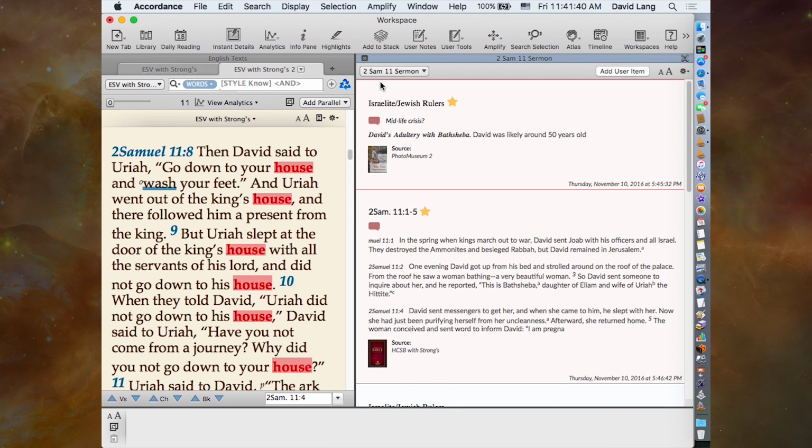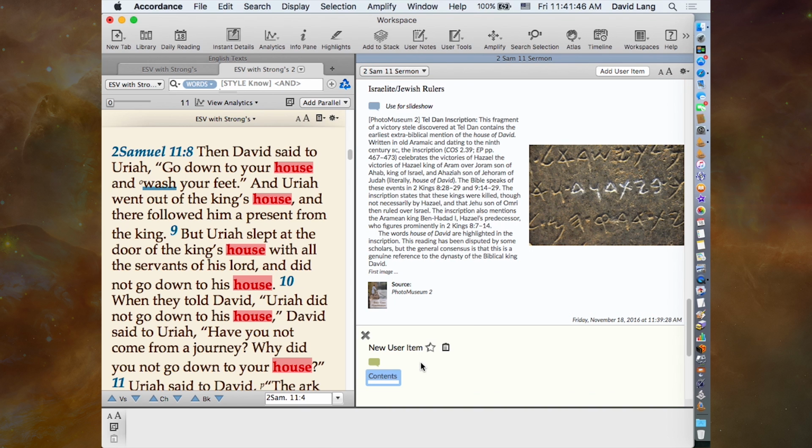So it's whatever you make it. You can also create your own user items. So if I want to add points as I'm gathering all this information, I want to add, be sure to reference 2 Samuel 7 and God's promise to build David a house.